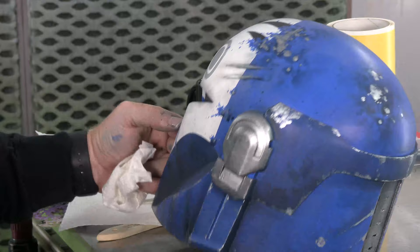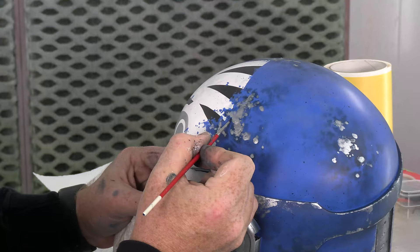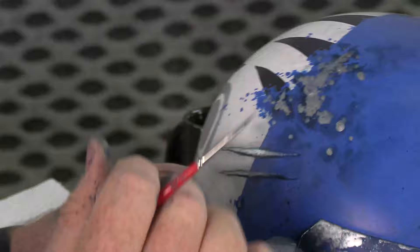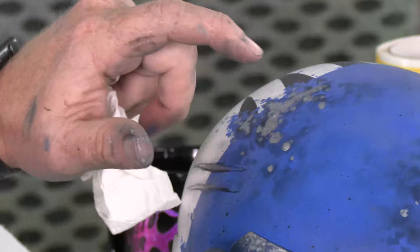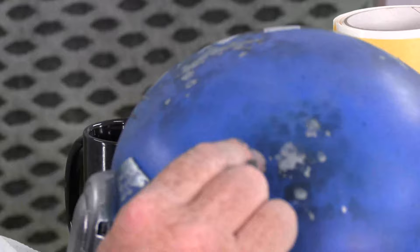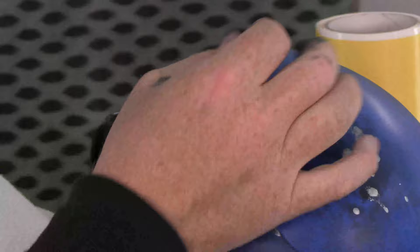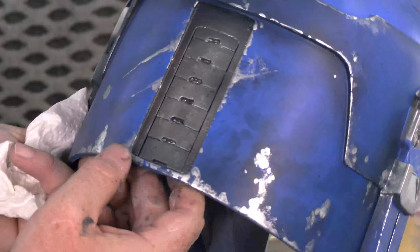I'm kind of digging that. Up here I'll do a little bit — not a lot, but a little bit around here — the pockmarking, which creates additional texture. Even some of the silver was a little bit wet still, so when I touch it it comes off. But look at what it does — it gives a really cool little halo. This is all dry, but that one was still wet, so by pulling my finger off real quick, it gives it a busted up look too.